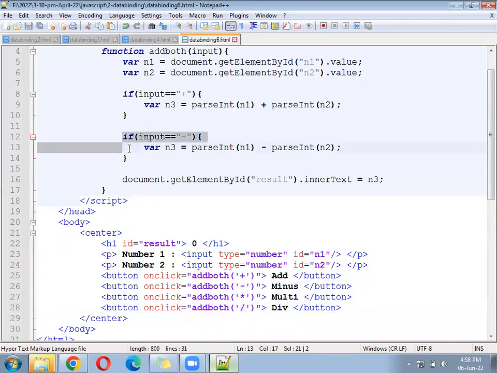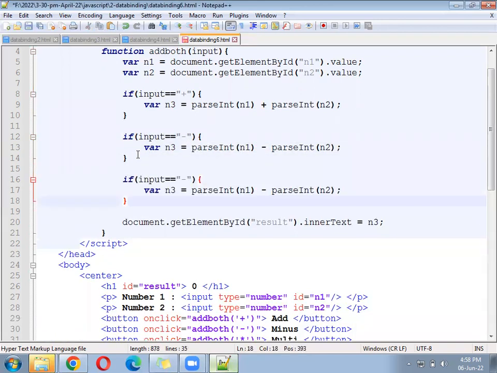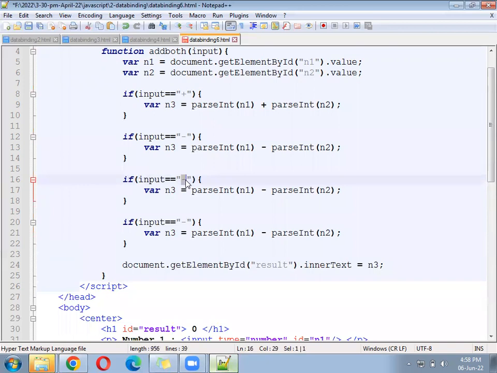So we can add one more here. If it is star, then star will apply. If it is division, then division will get applied. Finally, you will get the list of data.